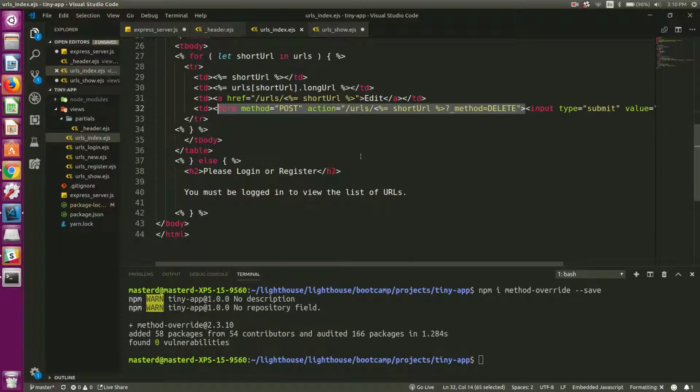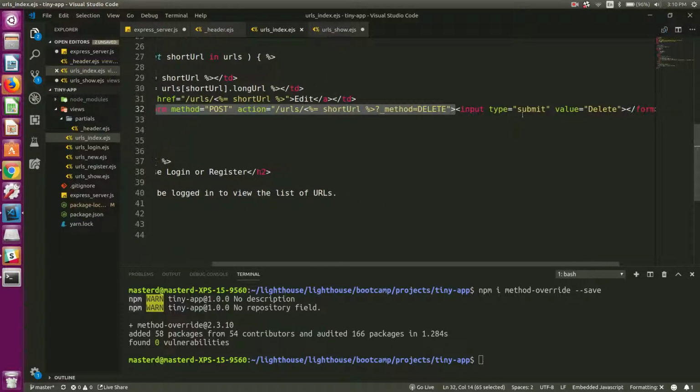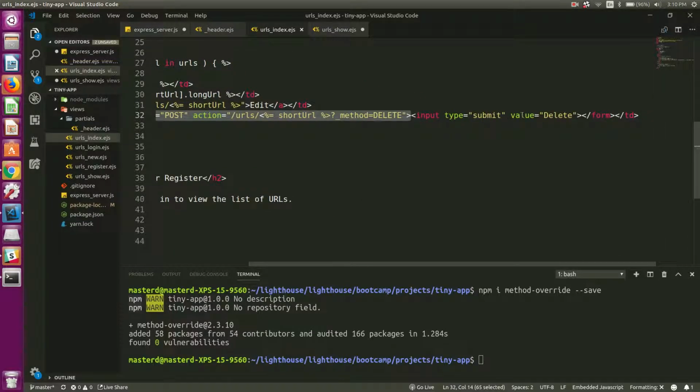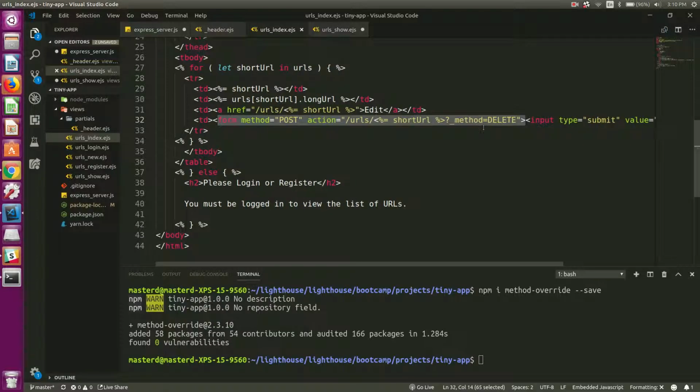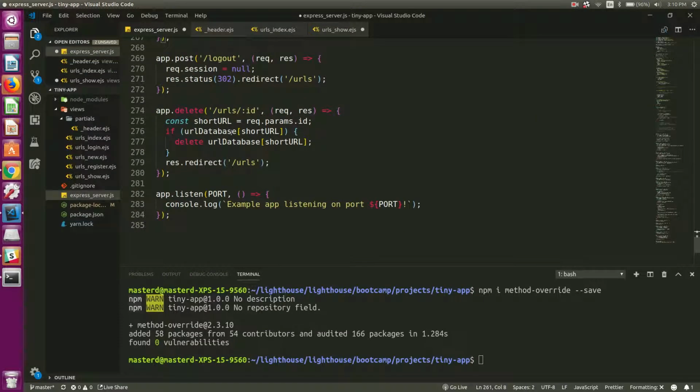So now I have my URLs, my short URL, and now I have this method delete. My form method is still a post. But then in my Express server, when I want to delete, I use app.delete instead of app.post. Does that help? Yeah, I just forgot the question mark. Okay.